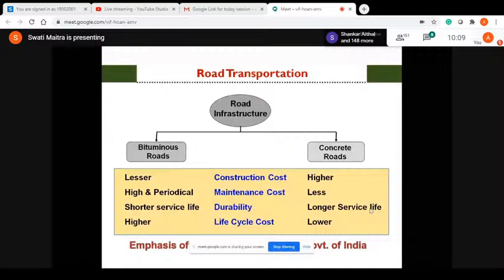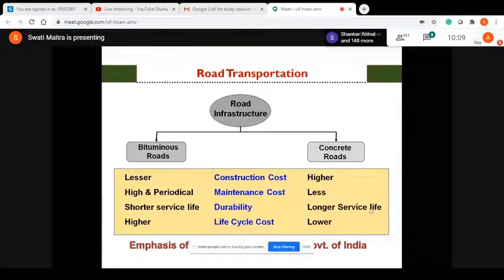Concrete overlay or white topping is another new type of concrete pavement which is coming up in a big way. In several city areas it has been constructed, like Pune, Mumbai, Bangalore and Hyderabad, and in Eastern India we have started a pilot project and the construction has just been completed. This is a very effective rehabilitation measure for deteriorated roads. So, several types of concrete pavement are there.